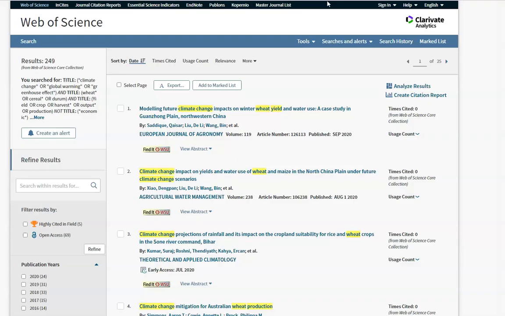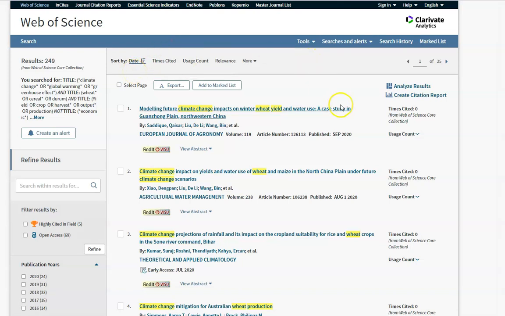So here we have 249 results, which actually isn't that many, and we can actually sort through those. But sometimes we have thousands, and it can be really helpful to find ways to sort through those easily and efficiently. So let me show you some different ways that I do that. So we can sort via the date by clicking this, which is actually how it's already sorting these records.